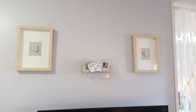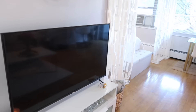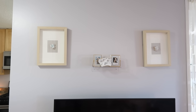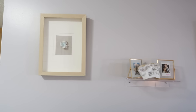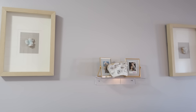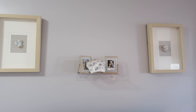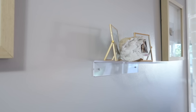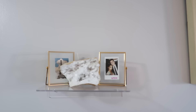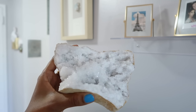Right next to the kitchen and main door we have beautiful eucalyptus — they used to be real but I dried them and use them as decor. I love eucalyptus especially the scent, but it also looks really nice. My TV is a 50 or 55-inch Vizio. Above it I decided to put frames rather than mount the TV, since I won't be here too long. I found the most perfect frames at Marshalls — they have crystals in them.